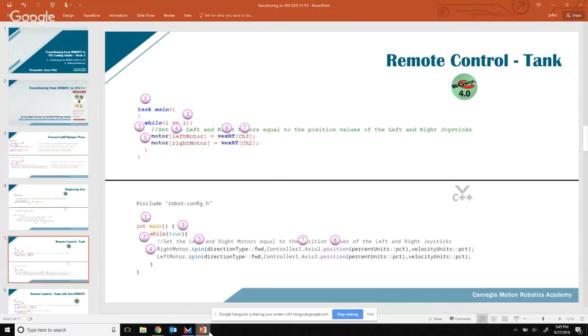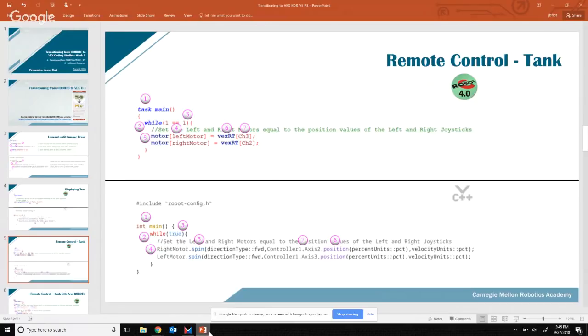All right. The commands that it's repeating are 2 motor commands, where we say motor, left motor equals VEX RT channel 3, and motor, right motor equals VEX channel 2. The motor command allows us to specify a motor and then set it equal to an amount of power.